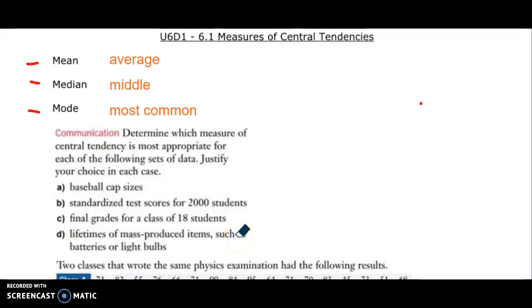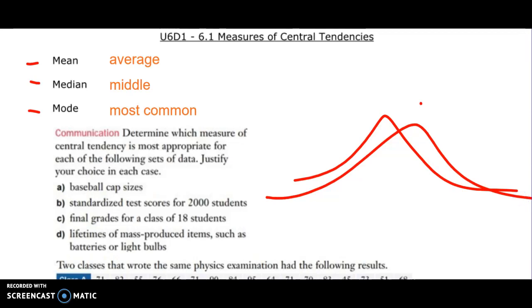All right, guys. Some videos here coming up for Unit 6, which is one variable data. Taking a look at one variable data. We're going to start off with measures of central tendency. So what we're going to do is look at data and a lot of different ways to look at data. We're going to talk about how spread out data is eventually.